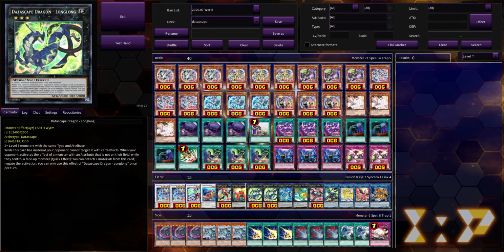Next up we have the best Xyz monster, probably, Datascape Dragon Long Long. It requires 2 level 3 monsters with the same type and attribute. While it has materials, it can't be targeted. And when an opponent activates a monster effect with an attribute that is not on their field, like say a hand trap or Nibiru, while they control a face-up monster, you can, as a quick effect, detach 2 in order to negate that effect, so pretty good.